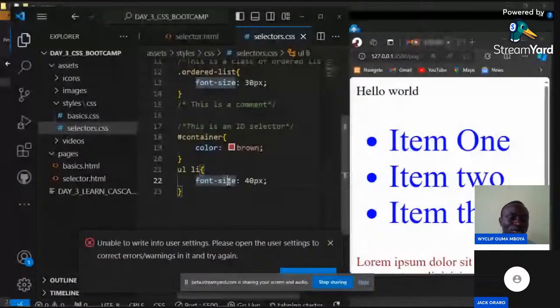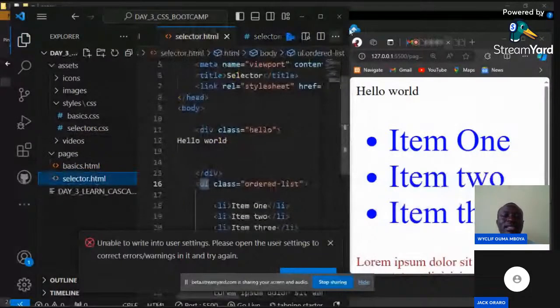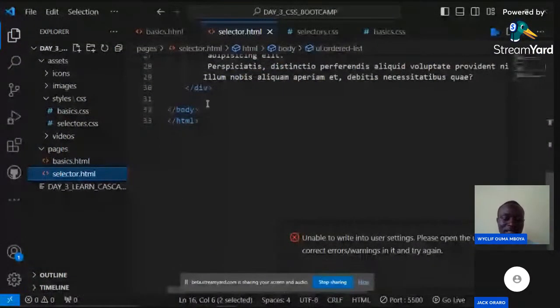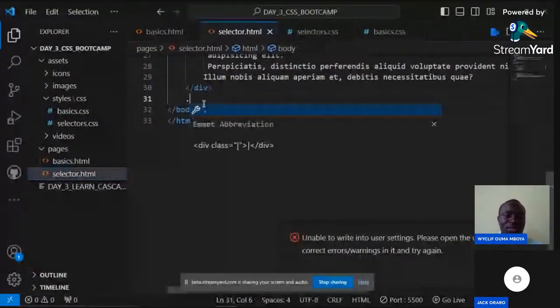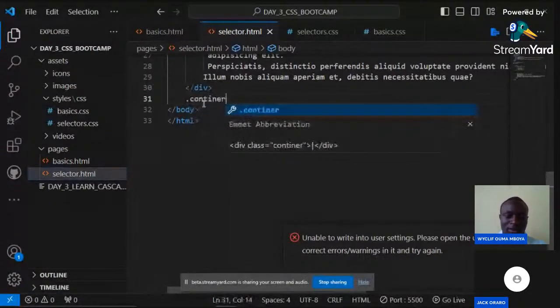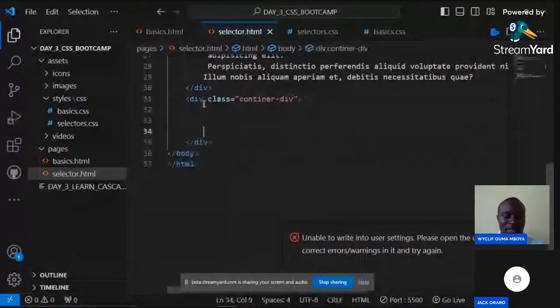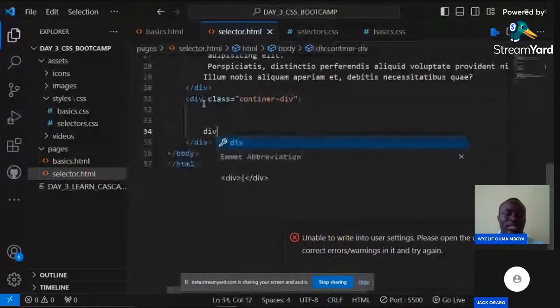Now I'm going to introduce another one, which is called the direct child selector. Here we select an item within a container. Let's say we have a div container with a class, and it has some children in it, a div within a div with random text.